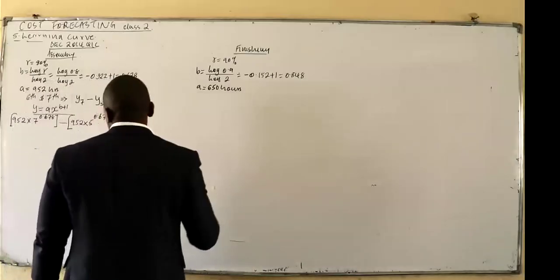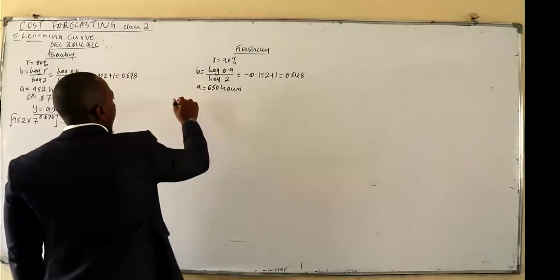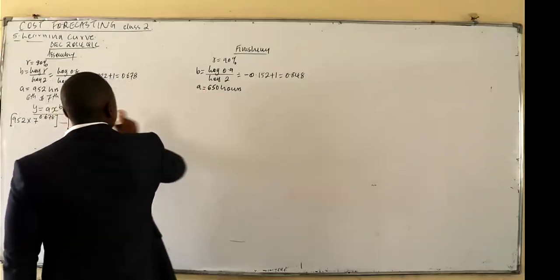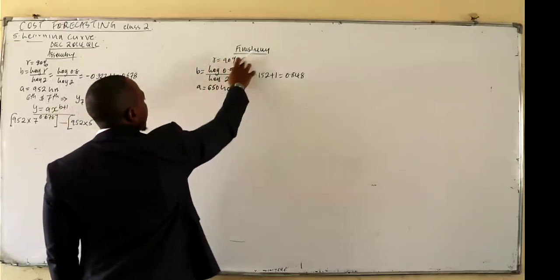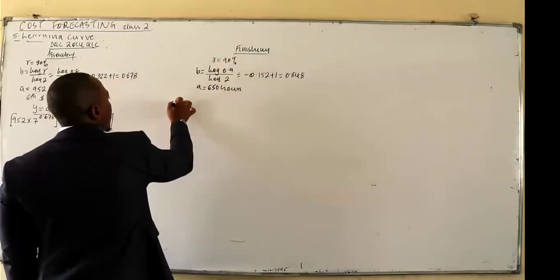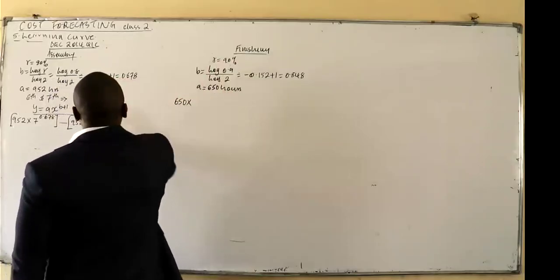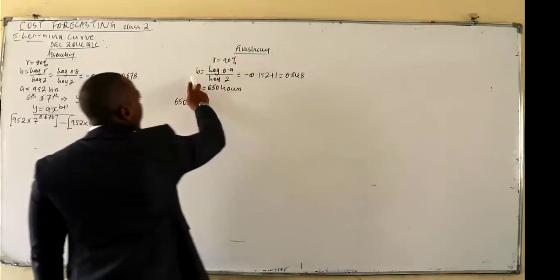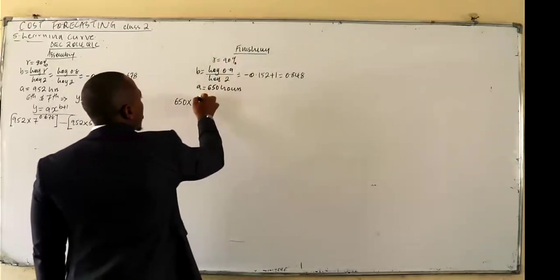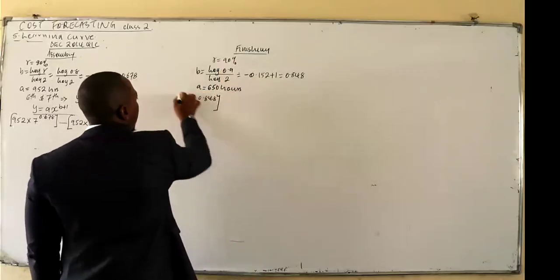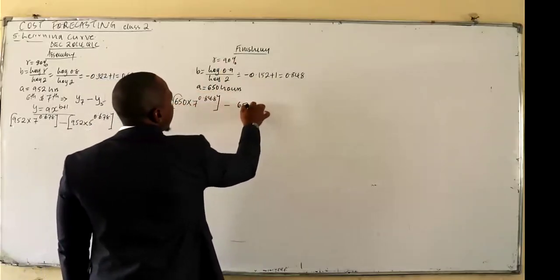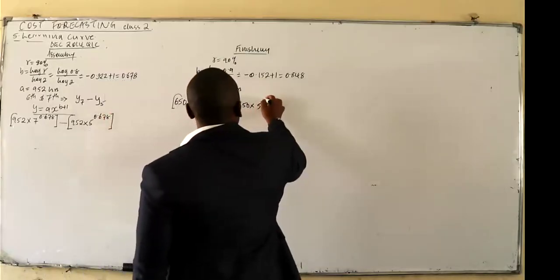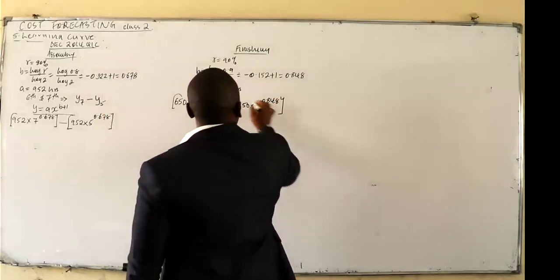Finishing, the formula is the same. So Y7 minus Y5, where Y is A X^(B+1). Now, for the finishing department, A was 650, so it will be 650 multiplied by X, where X is 7, raised to power B plus 1. For B, the running rate was different, so it will be 0.848. You minus 650. The only thing that changes is X. Now it's 5, raised to power 0.848. Good.